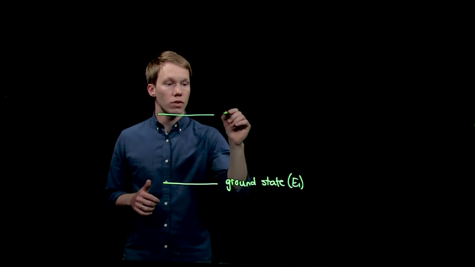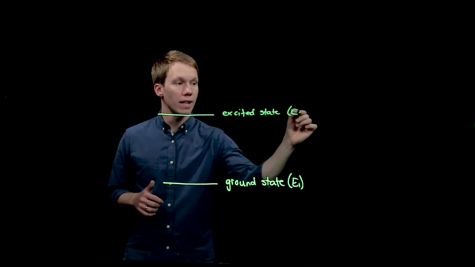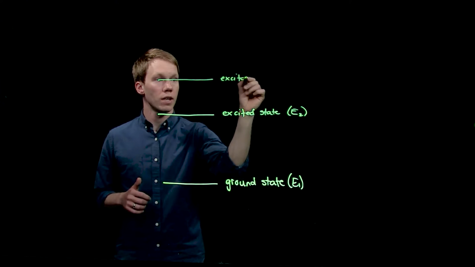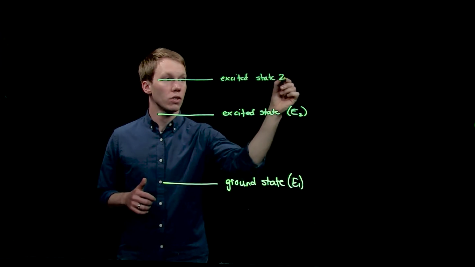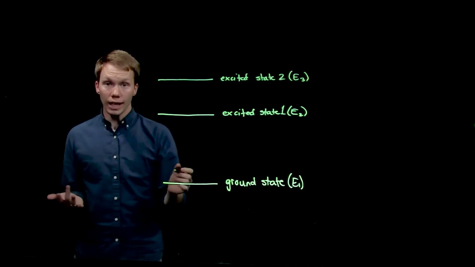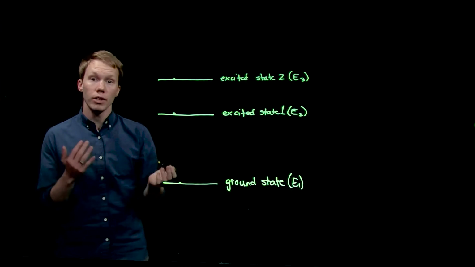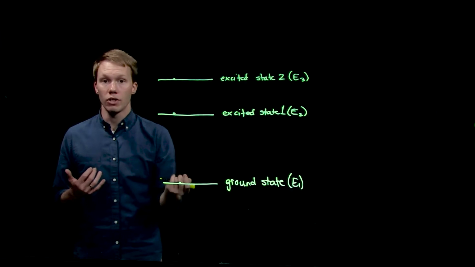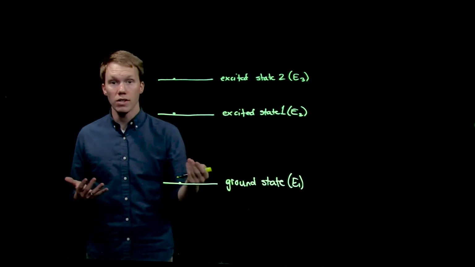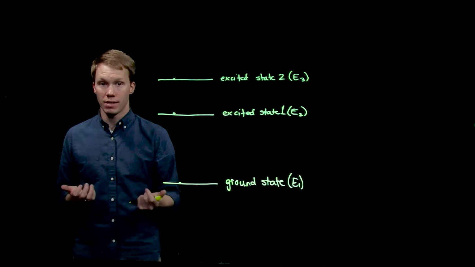Then we have what is known as excited states. And we'll go ahead and draw in two excited states here. This is my second energy level, and this is my third energy level, known as excited state 2. This is excited state 1, and it will be the second energy level. Now, an electron within an atom could exist at this energy, or this energy, but could never exist between these energy levels. It's just like us, if we were climbing a staircase. We could climb up the stairs and exist on any one of the stairs at a given point, but we can never be between stairs.